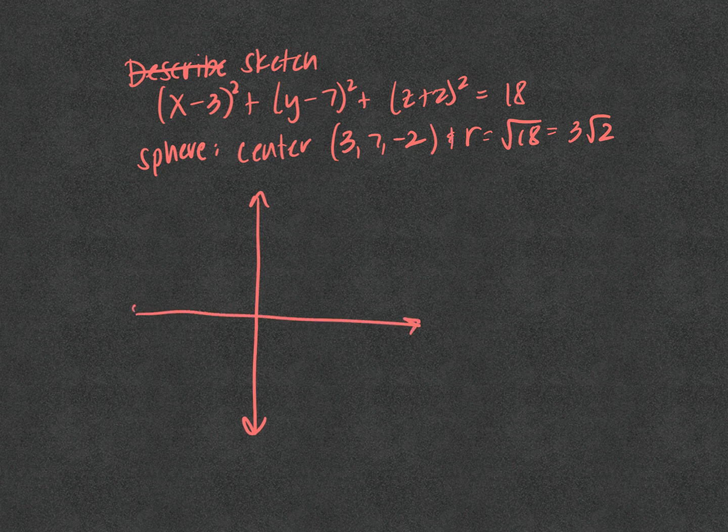But since we changed the directions to sketch, which you probably won't have to do, I think in WebAssign you just have to match. So what we're going to do is we're going to start off with 3, 7, -2, and we're going to find that point first of all. So let me switch modes. So we're going to go 3, 7. This is way easier to do with a pencil than it is on an iPad, just in case you're curious here.